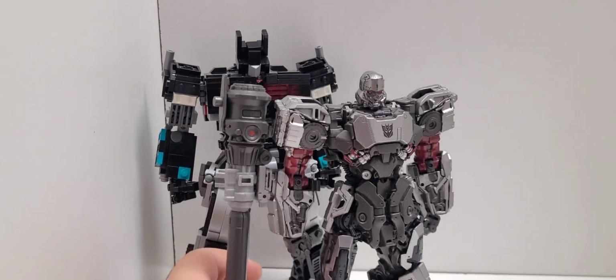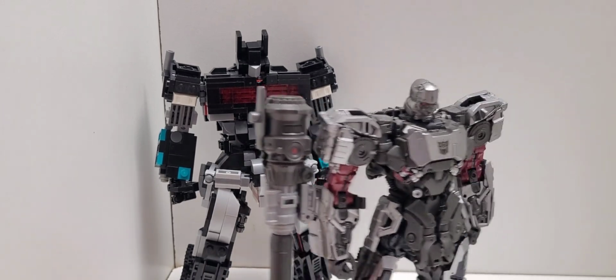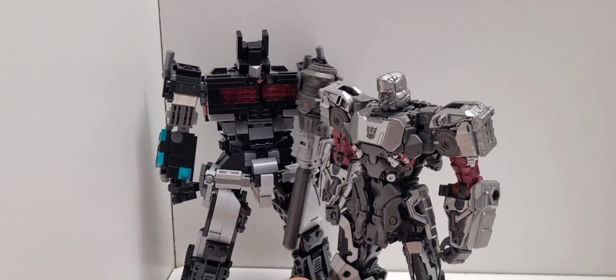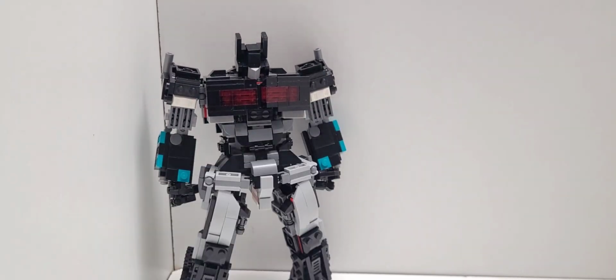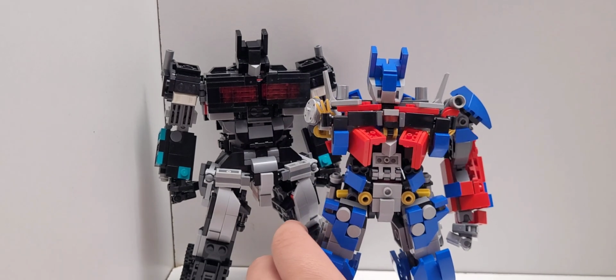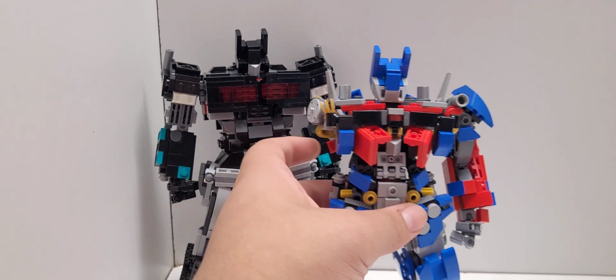I mean, I love this figure. There are issues, but I don't think I'll probably make them fight against each other. Probably try it when I do the Bumblebee, the Optimus Prime, but oof, that is going to be hard to do on the shelf. And not extremely hard, but now for a more obscure one, we have the work in progress Dark of the Moon Optimus Prime. You may not be able to tell, but I have definitely worked on a lot of things. It has me shaking, but he's still way bigger.